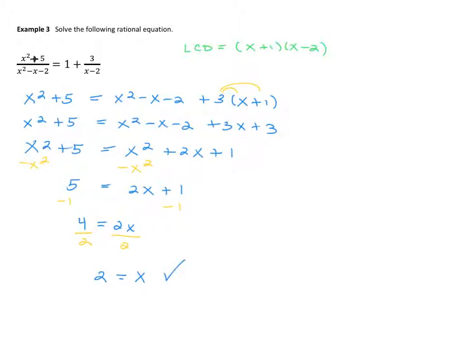But there's a problem. If I take this number and I put it in place of all of the x's, you have to put that 2 right here. You get 2 minus 2 in the denominator, which creates 0. Plugging 2 into this equation makes this fraction have a 0 in the denominator. So actually, this is an extraneous solution.